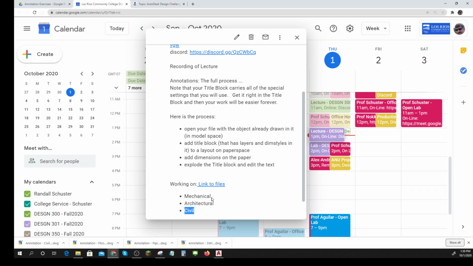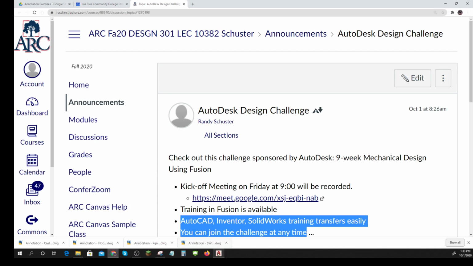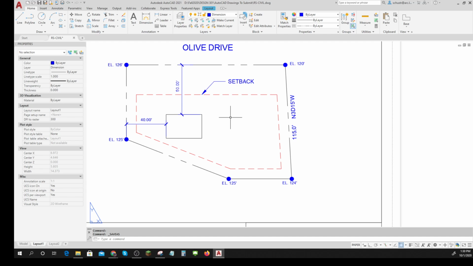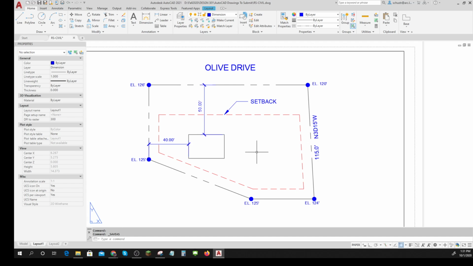Let me go ahead and talk about it again on the mechanic. And remember why these all have to look different. That totally does have a different style and a different look than a mechanical drawing. It just doesn't look like a mechanical drawing. And it's not supposed to look like a mechanical drawing.